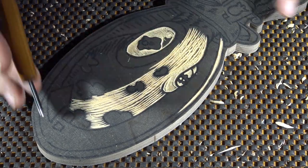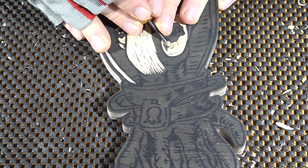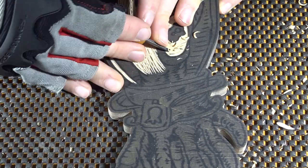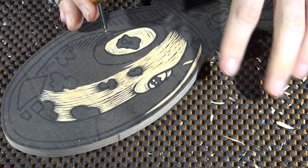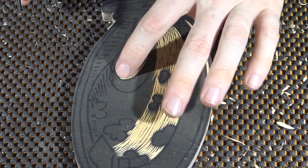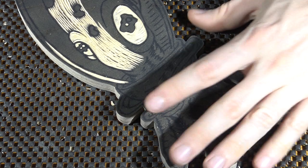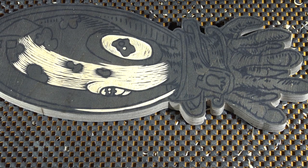How do I feel about carving plywood? I mean, I guess it depends on the plywood. Like, I don't like pine. This is Baltic birch. This is nice. I like maple the best, but I haven't been able to find... Let me rephrase that. I like maple skateboards the best, but I haven't been able to find a plywood version of how awesome the skateboards carve. So, this Baltic birch is the closest that I've found. But it's not exactly the same feeling.